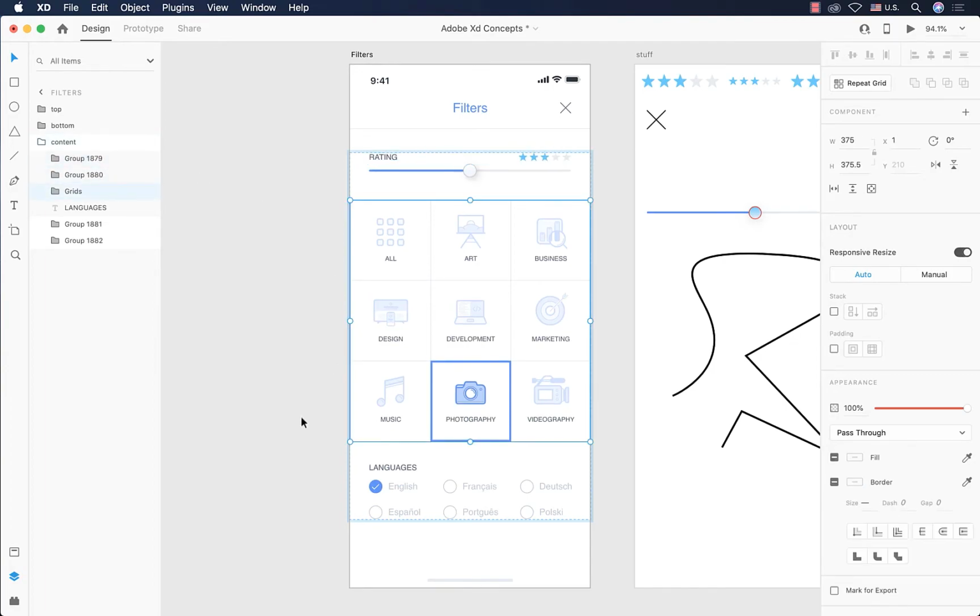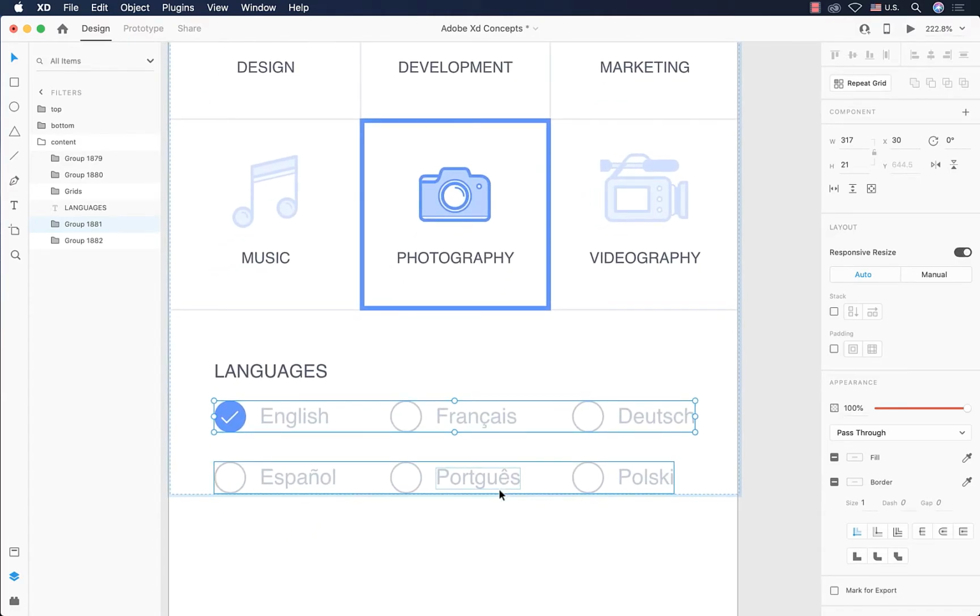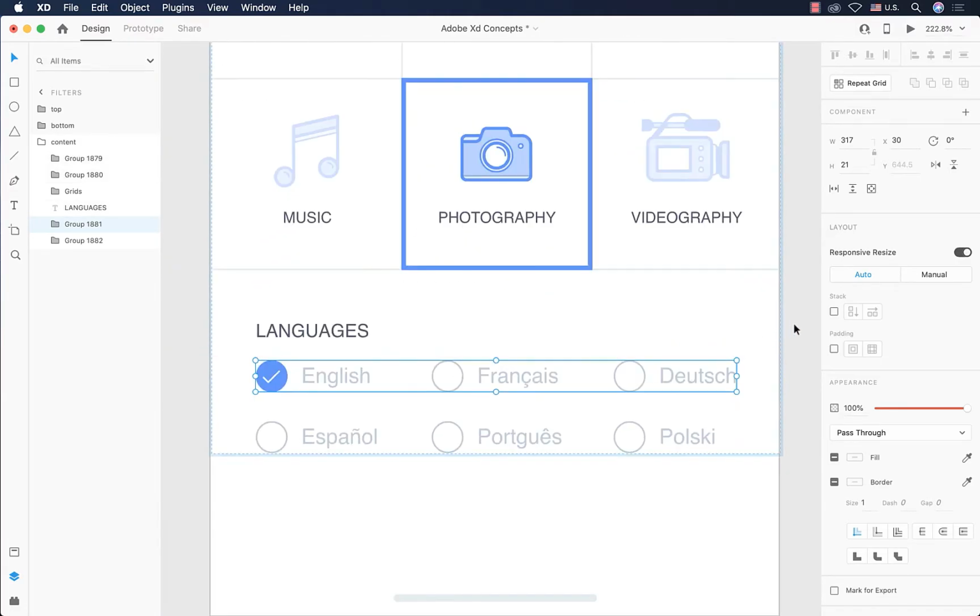We can do stacks within these stacks. Yeah, that's something cool. I'm going to select, for example, this group, and let's say I want to have English in the middle and French to the left. I'm going to expand it in order for you to see better. The layers panel looks like this, and if I enable a stack, first of all, it tells me that it's a horizontal stack because of the layout of the design, and then it would do some stuff with the layers panel and would organize the elements the way that they are placed in my group.